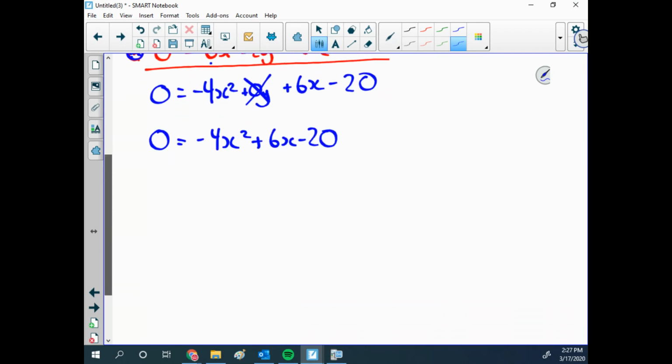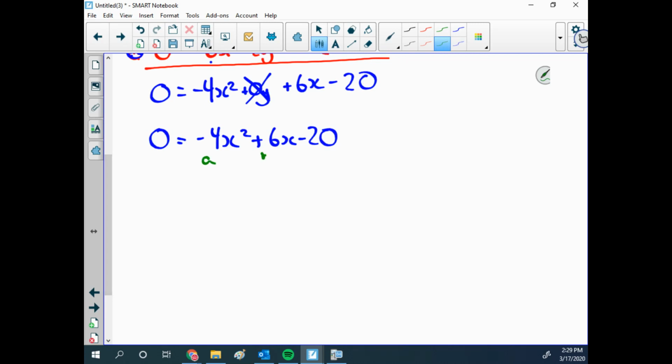And now I'm looking to factor that, or I'm looking to solve for x. I could complete the square. I could factor. I could use the quadratic formula. Doesn't really matter. If I look at this, I know I don't want to complete the square because I'd have to take out a 4. I'd be left with the 3, then I'd have to go 3/2, and I'd start dealing with fractions. I don't want to do that. If I tried to divide this even by 2, I'm not going to get a trinomial that I can factor nicely. So I have to use the quadratic formula to figure out my values of x.